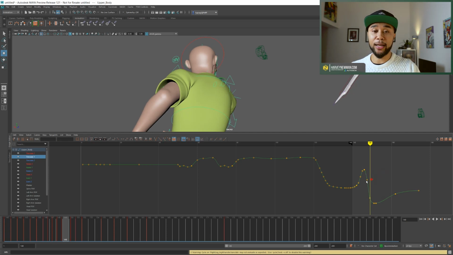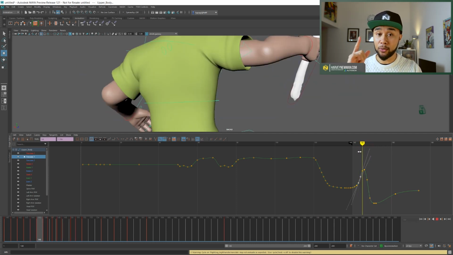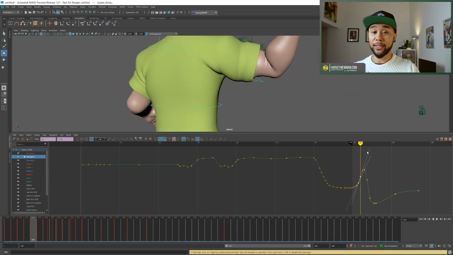Now, the plugin that I found out about after years of frustration was a plugin that allowed me, as soon as you select the key, to have the time, this bar here, snap to that key. Now, thankfully, Autodesk has added that feature by default in Maya, which is a blessing. Once you get used to this, it's very hard to go back. So for you to get that working, the only thing you have to do is go to Select and then go to Snap Time to Selection.